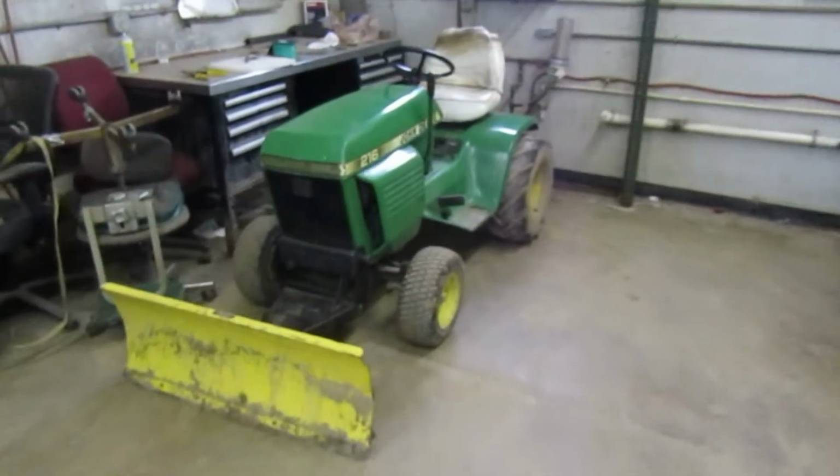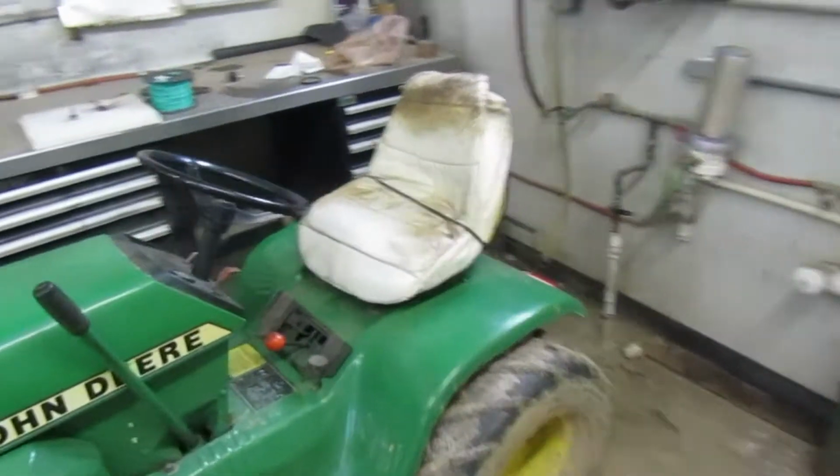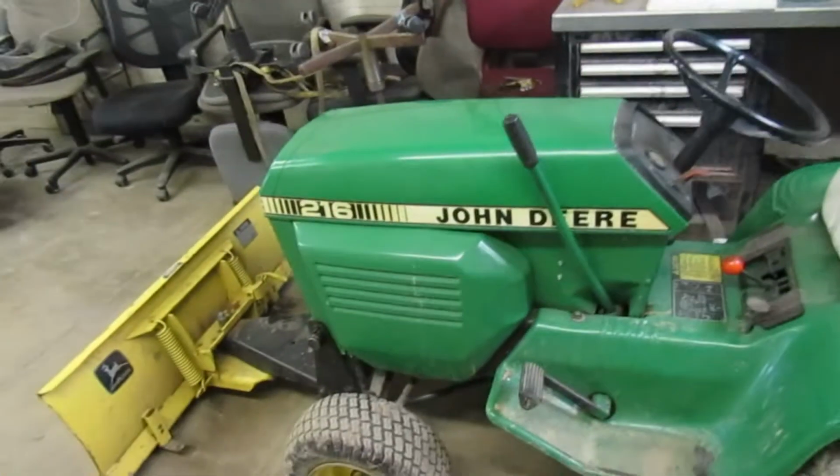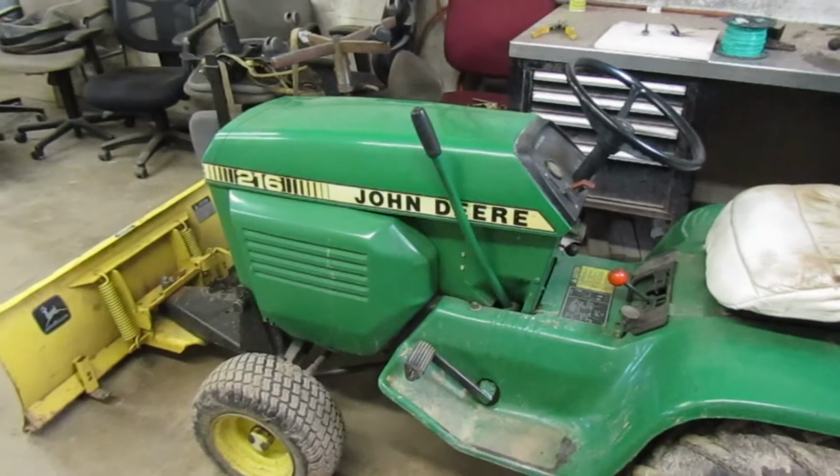So, what we're going to be doing today is we are going to be putting the 216 up on the lift. We're going to pull the old belts off of it and we're going to replace them.